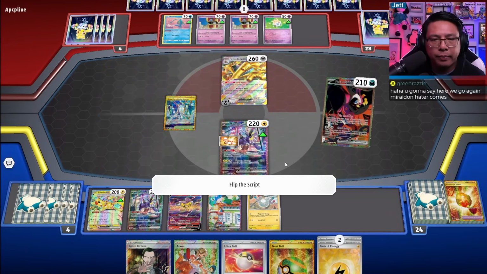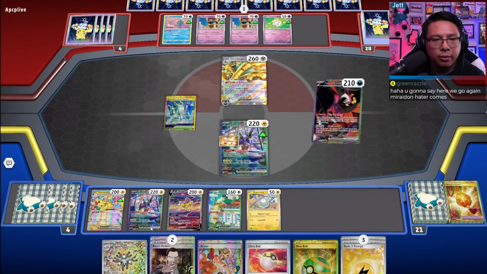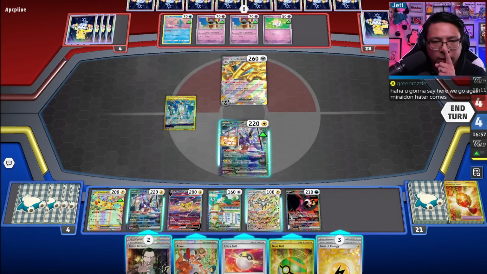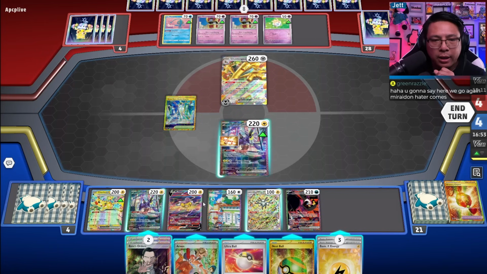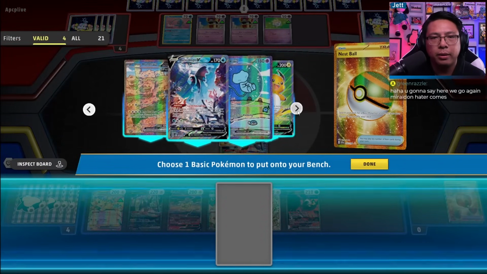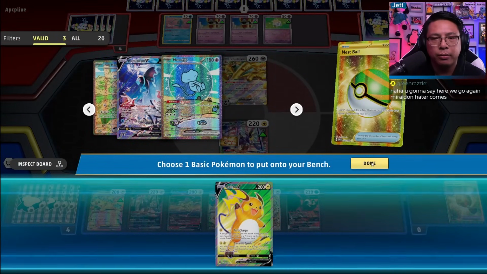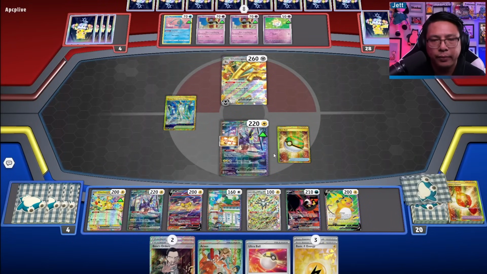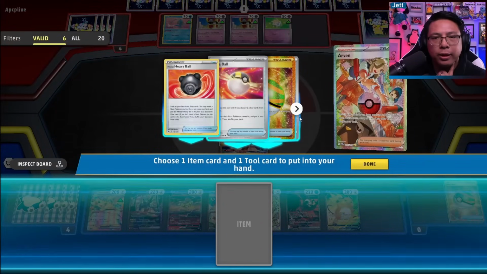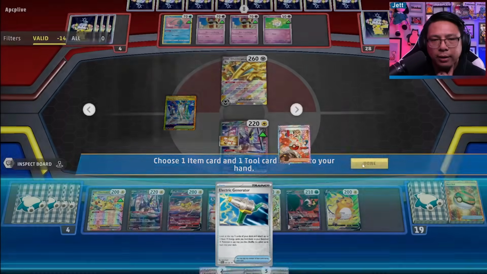Flip the script. We get the Magneton, so we can use that if need be: 20, 40, 60, 80, 100, 20, 40, 60, 80, 220. We need to bench 2 more Pokemon here if we are going to make this work. Let's grab a Raichu, because that could be helpful here. And let's go Generator here.